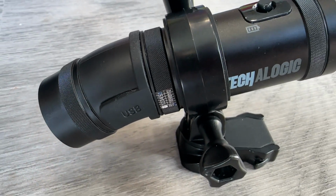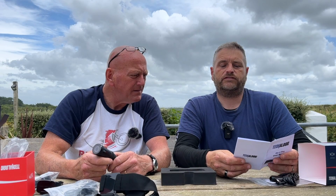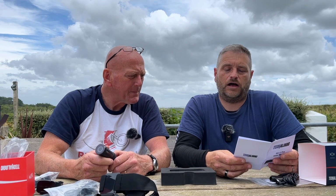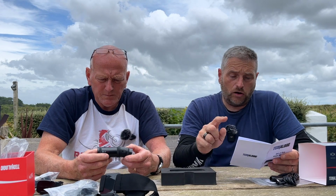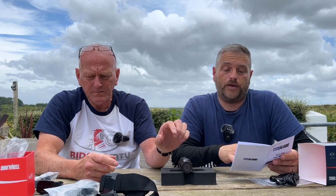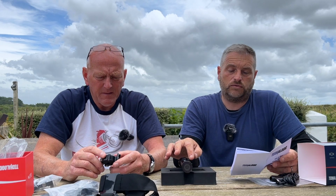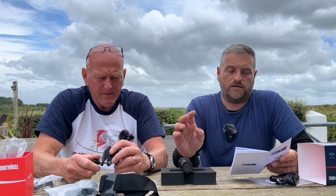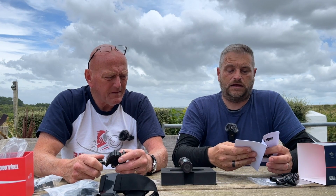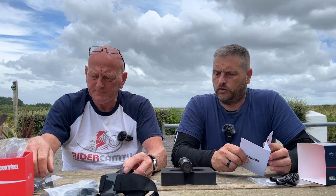So that top one is the key button. Long press for 3 seconds to turn it on and off. Short press once to start and stop recording. So there's only three things you need to remember, because a short press twice turns the Wi-Fi on. So long hold, turn it on, long hold, turn it off, short press, start, short press, stop, and then short press twice turns the Wi-Fi on and off.